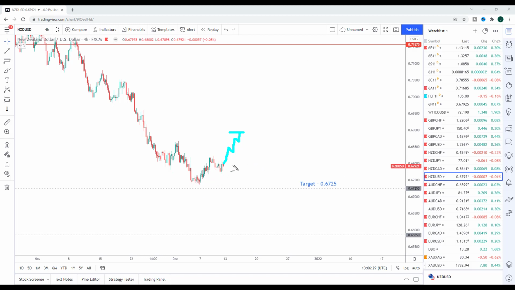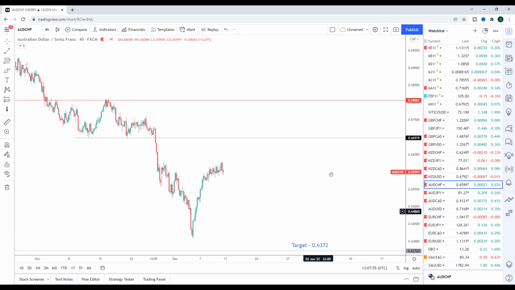Or if you want a more conservative approach, see if the market corrects into Wednesday, and then if you get the sell-off from FOMC on Wednesday, you can look for the pullback and you can look for the follow-through down to the 0.6725. So again, the dollar pairs, just like the pound pairs, have to really be traded as interest rate decision trades, either before or after, and it's entirely up to you based on your own risk appetite. Sometimes I like to get involved before interest rate decisions, but personally, most often I like to wait for the move and then look for the follow through.